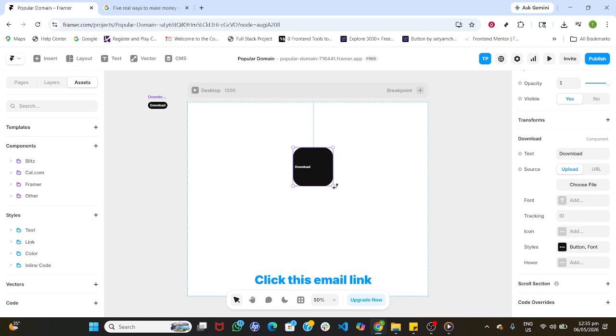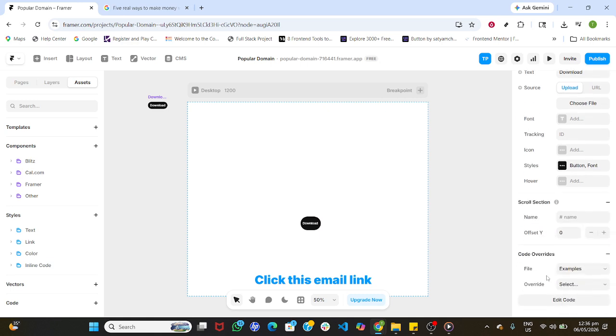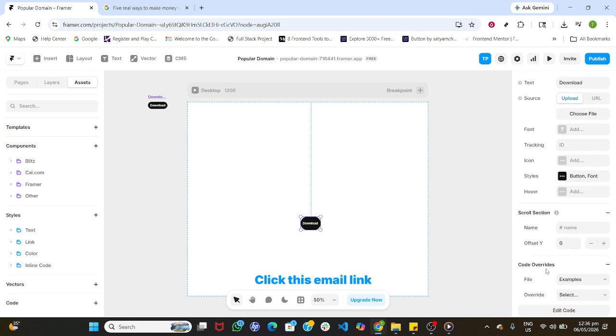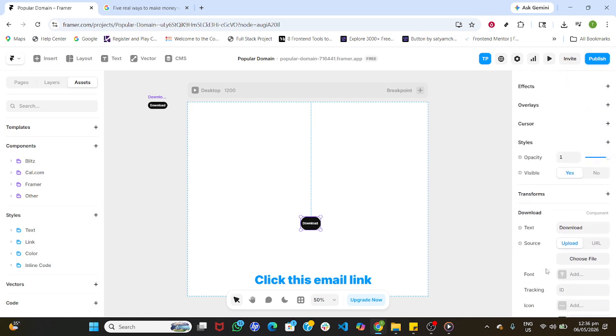Now let's make it a download. In the interaction controls, choose the download action. This tells Framer to initiate a file download when the button is clicked. Click URL to point the action to your file, then choose Upload to host the file directly in Framer. Pick your asset. PDFs, images, zips, or any downloadable resource work well. Wait for the upload to complete. Keep file names clean and descriptive so it's obvious to users what they're getting.